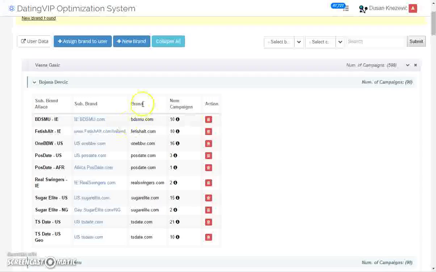This is the brand, which is the physical domain, in this case bdsmu.com, and the sub-brand, which in this case is Ireland. Sub-brands are brands for each particular country, according to the convention that we agreed on recently.